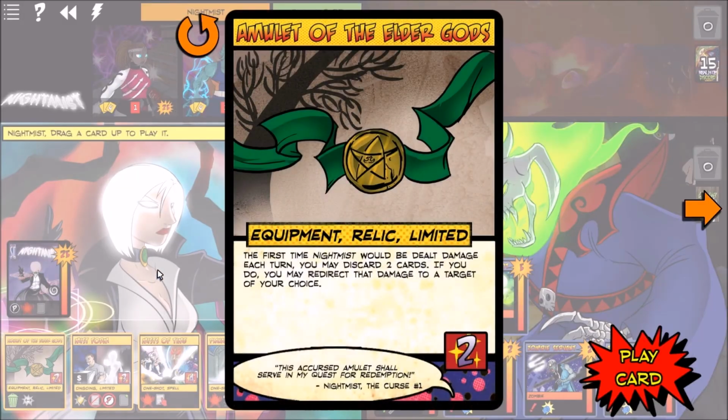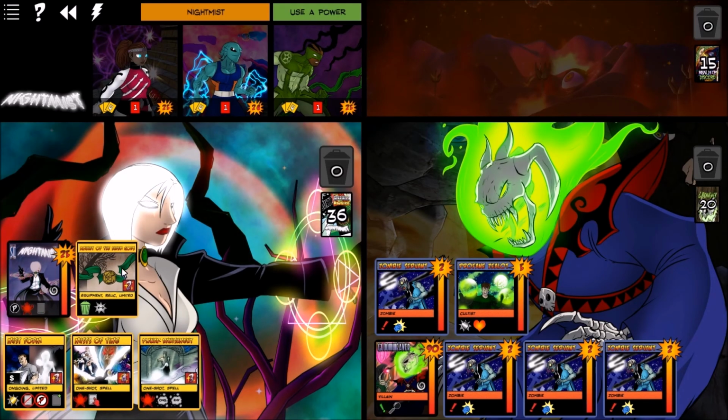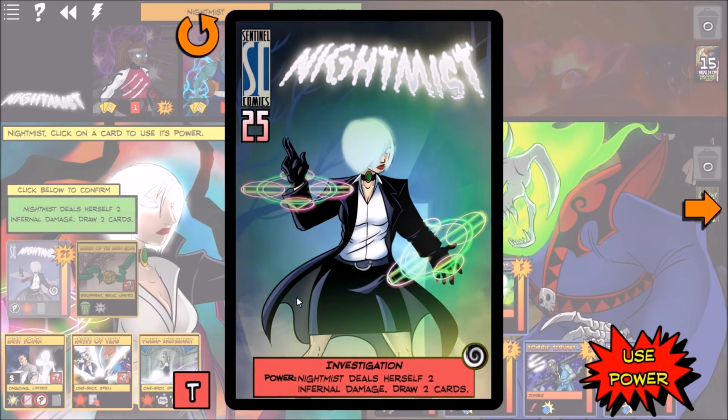So for here, one of the things I will first do is drop this Amulet of the Elder Gods. Now, the first time she would take damage each turn, I can discard 2 cards. If I do, she may redirect that damage to a target of my choice. And her power is Investigation. She will hit herself for 2 infernal damage and then draw 2 cards.